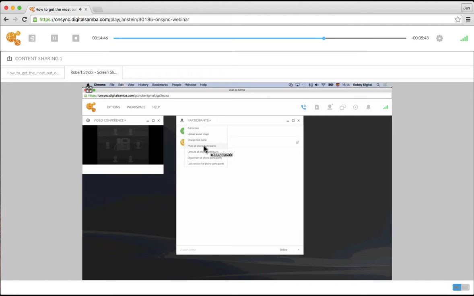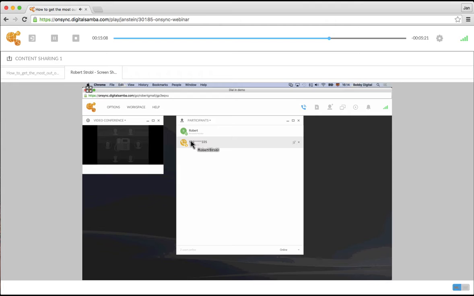The final feature I want to show you is the ability to merge users. So say, Jan might have also dialed in via the web interface, or let's assume that this is me who has called in via the phone. I can simply drag and drop this number onto my name, and this will ask me whether I want to merge these two entries. I'm going to click OK.